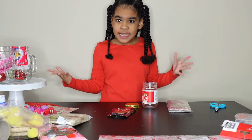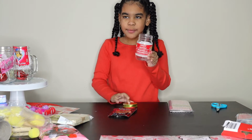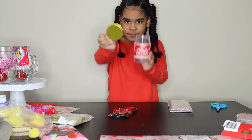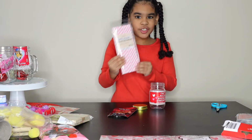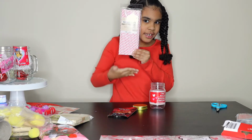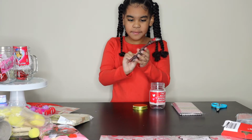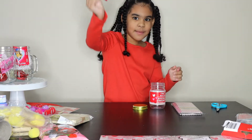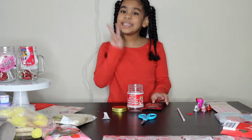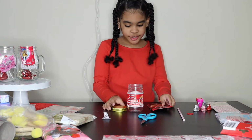Okay guys, so the next craft that we're going to do, you're going to need a mason jar. I'm using the one with the golden top. It's kind of tight. You'll need pink straws, and some of this hot chocolate mix. Okay guys, so the second craft is hot chocolate.